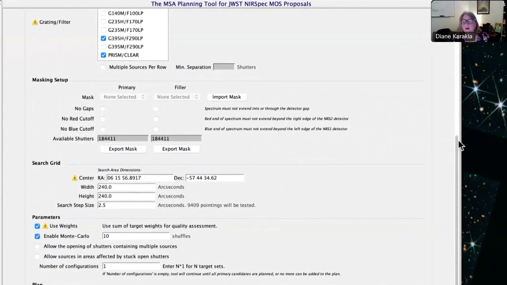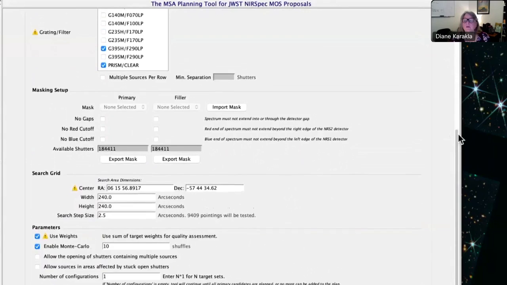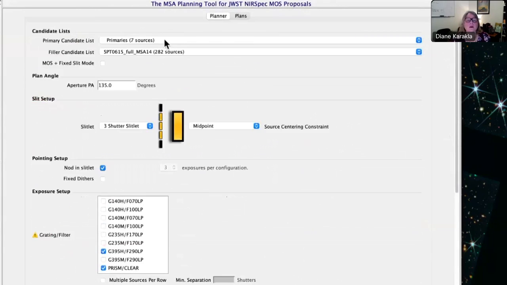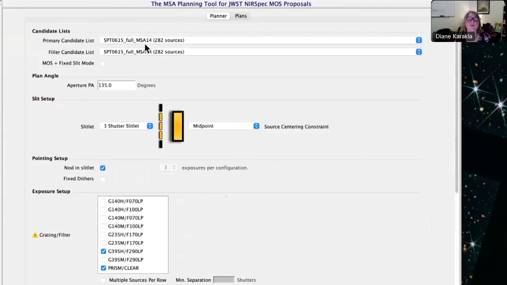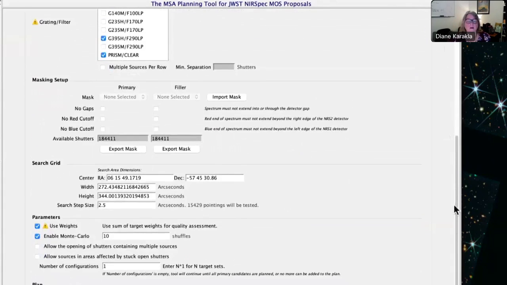yeah, actually, that's kind of funny, but this is cheating a little bit. In order to get the full width of the catalog, if you specify the catalog as the primaries, you'll see that it tells you how big the width and height is. It computes that for you and the center using the whole catalog. So this is normally how I would specify. This actually is larger than what I was going to use for the first plan.